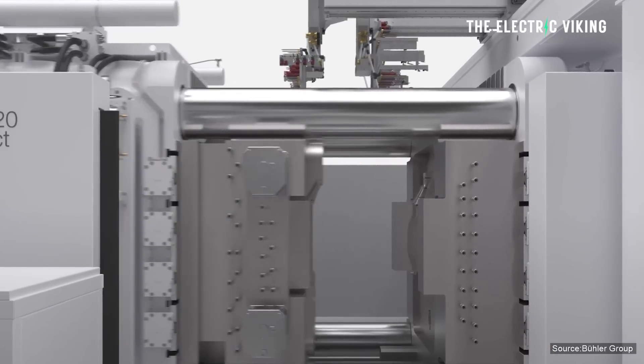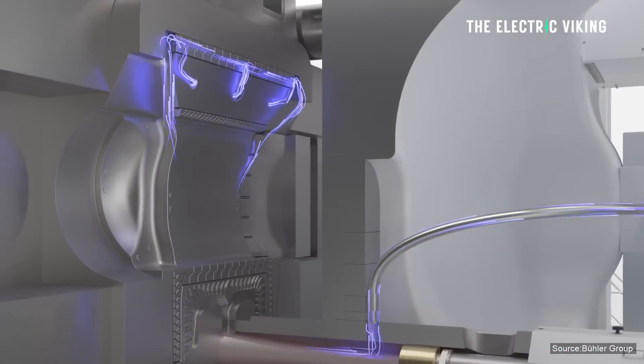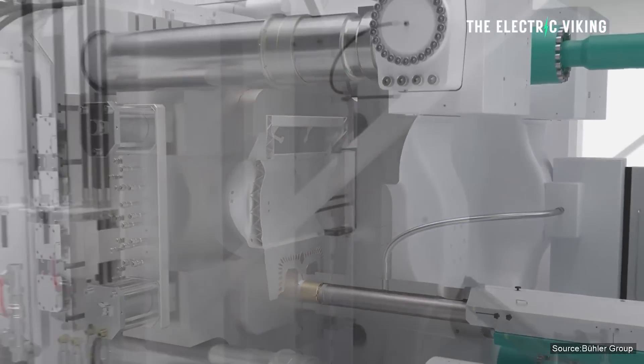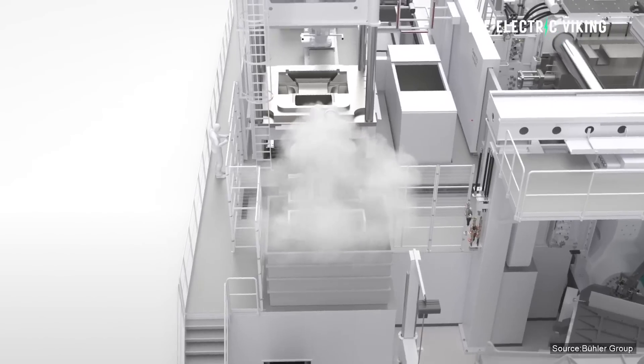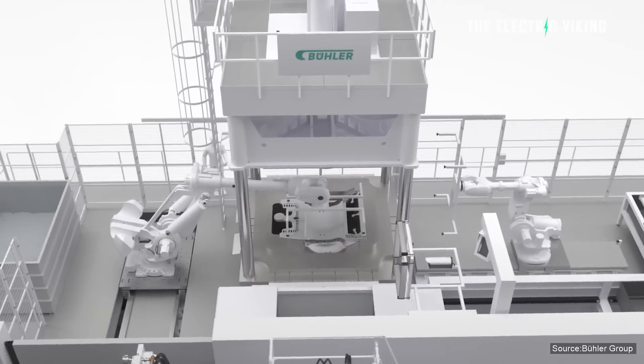The scientists used high-pressure casting to create the two parts using a technology similar to Tesla's gigacasting process. This high-pressure megacasting leads to smoother surfaces, stable dimensions, and the ability to mold in a single casting. It has been responsible for speeding up Tesla's production in its Shanghai and Berlin factories, with the production cycle shortened from one to two hours down to just three to five minutes. That's a huge difference, because it also means fewer robots and fewer people are needed to make the car, meaning lower costs.